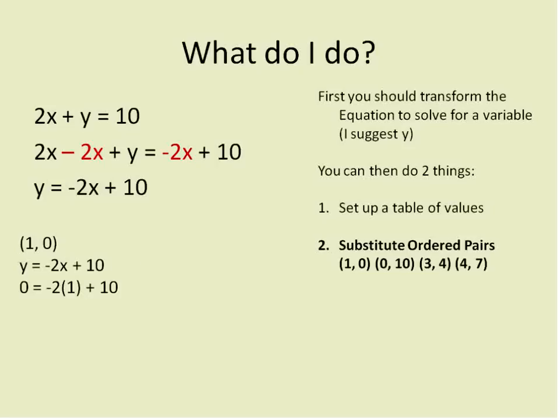y is equal to negative 2x plus 10. I'm going to substitute y equals 0 and x equals 1 into that equation. And now I'm going to solve negative 2 times 1 is negative 2. Negative 2 plus 10 gives me 8. 0 is equal to 8. That didn't work out so well. 0 is not equal to 8. And what does that tell me? That tells me this. When x is equal to 1, y is not equal to 0. 1, 0 is not a solution to this linear equation. So I can cross that off. That one is not part of this equation.